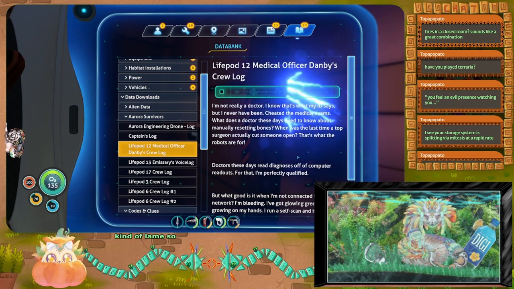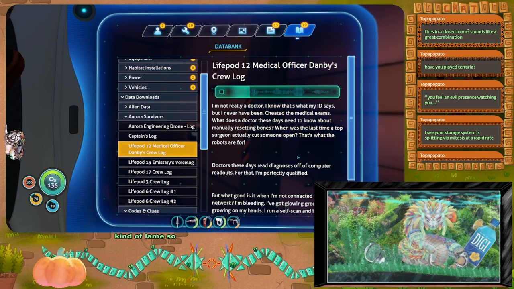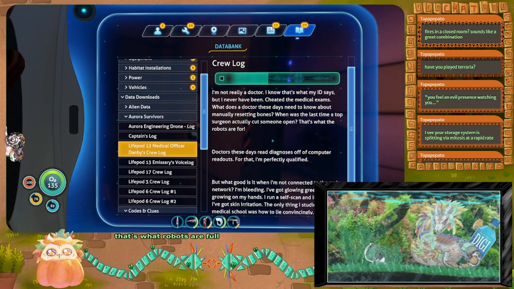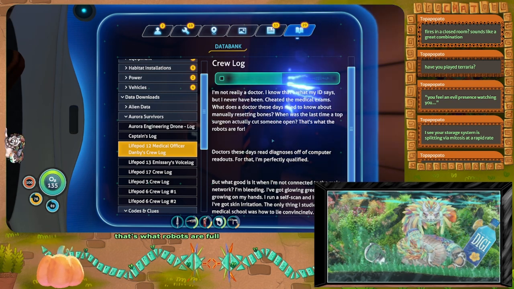I'm not really a doctor. I know that's what my ID says, but I never have been. Cheated the medical exams. What does a doctor these days need to know about manually resetting bones? When was the last time a top surgeon actually cut someone open? That's what robots are for! Doctors these days read diagnoses off of computer readouts. For that, I'm perfectly qualified.